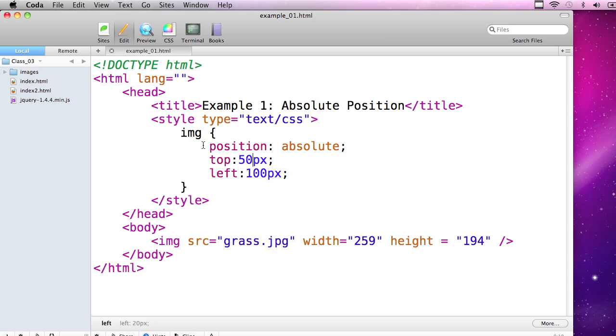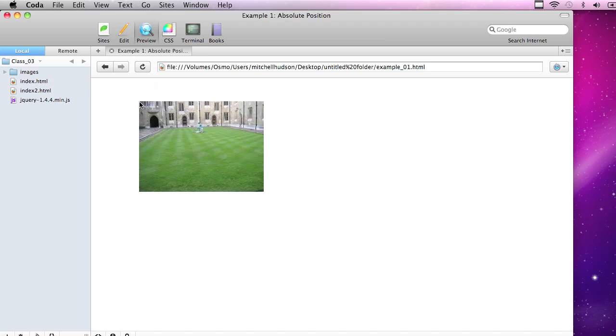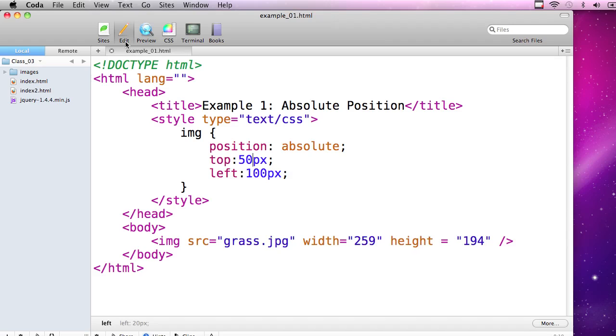If I wanted to position my object somewhere else, I can just change these numbers. You can also use right and bottom. I like the top left because it's relative to this upper left corner. It's kind of like this corner is 50 and 100, and just working off the top left of the element is kind of easier for me to understand. So I prefer using these two. So what happens next?